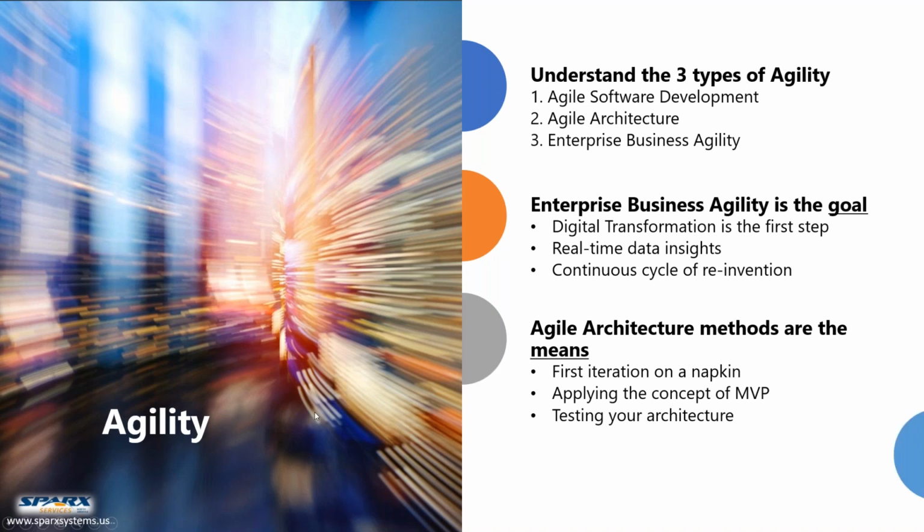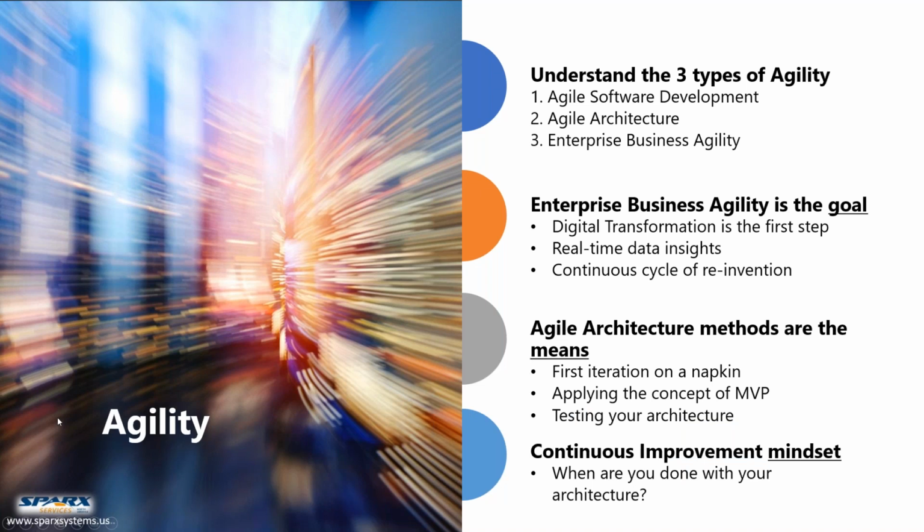And then most importantly, we need to adopt a continuous improvement mindset. Here's a question that someone asked one time: when are you done with your architecture? Well, the answer is you're done with your architecture when you're dead, when you change jobs, or when your company ceases to exist. And hopefully none of those happen soon. But your architecture is something that continuously evolves as the environment changes and as your business changes.